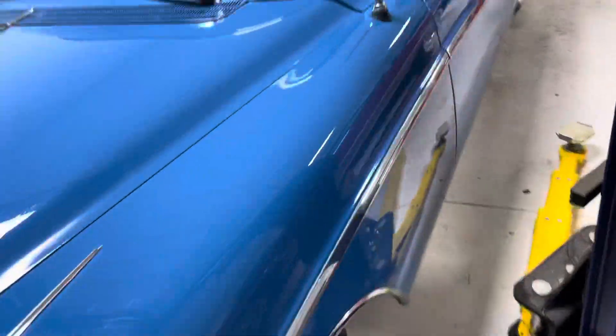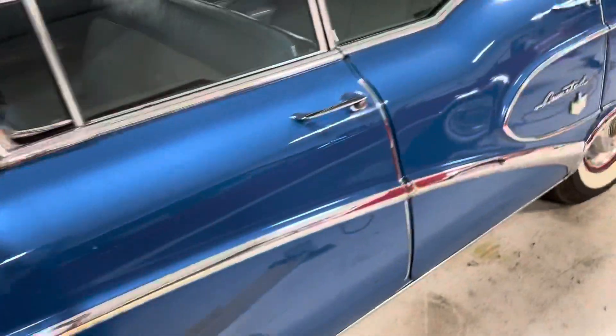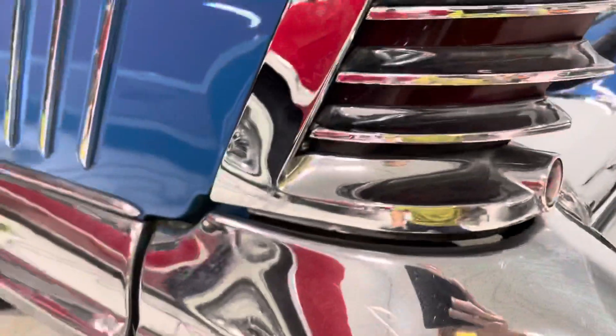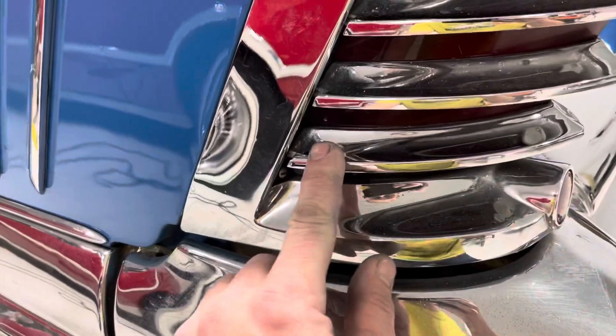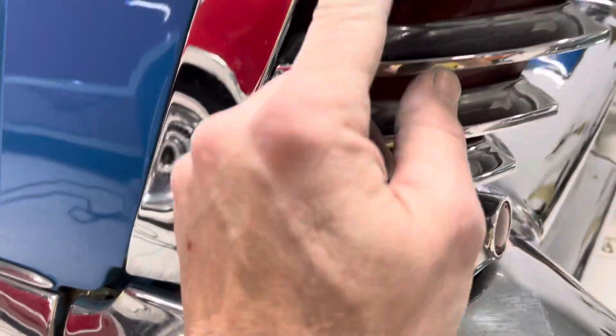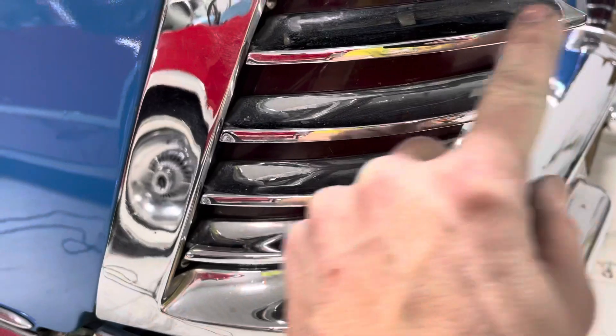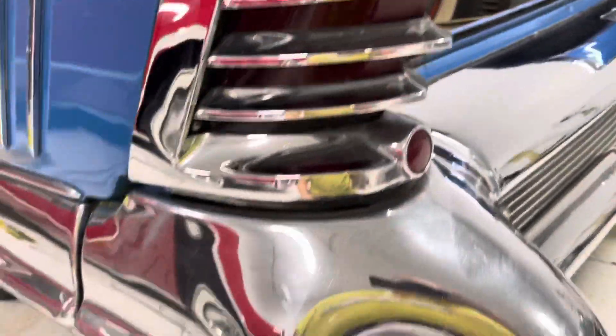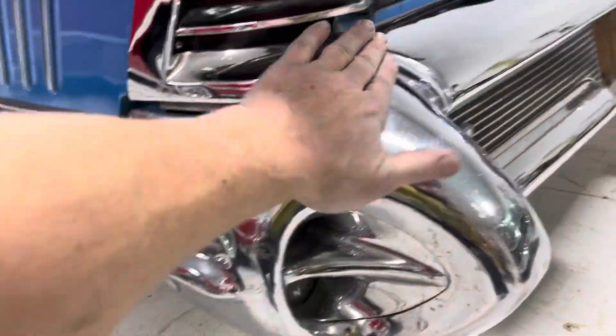That was one of the bigger reasons I bought this car — I didn't feel like burning a bunch of money or being upside down on chrome. These tail lights I think have been re-chromed because I think they're missing a little bit of the sharpness, at least on the louvers. I don't know about the outside pieces, but it doesn't bother me at all.